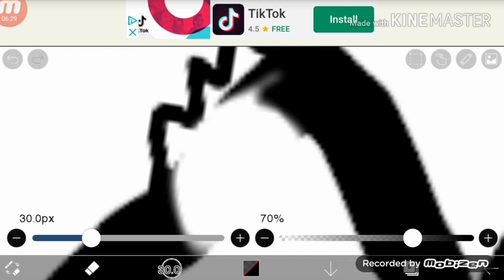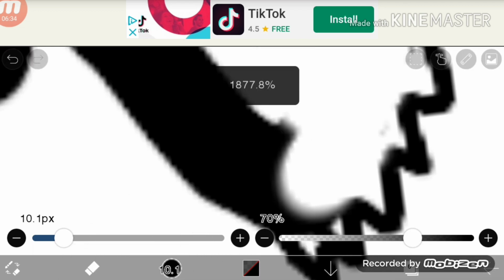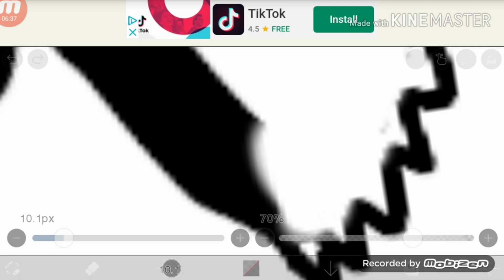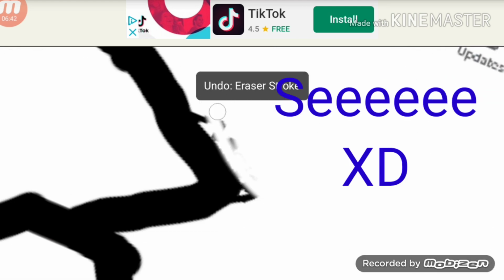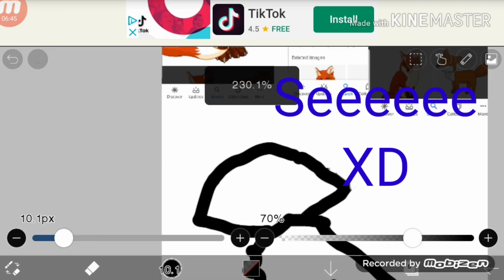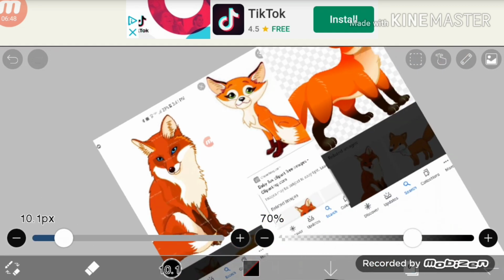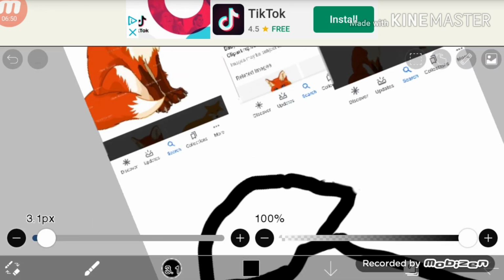And we're going to erase the outline so it'll look like its face is fluffy. You know what? No, that looks weird. Okay, so we're not going to do fluff on this fox. But if you want to do fluff, that's completely fine.